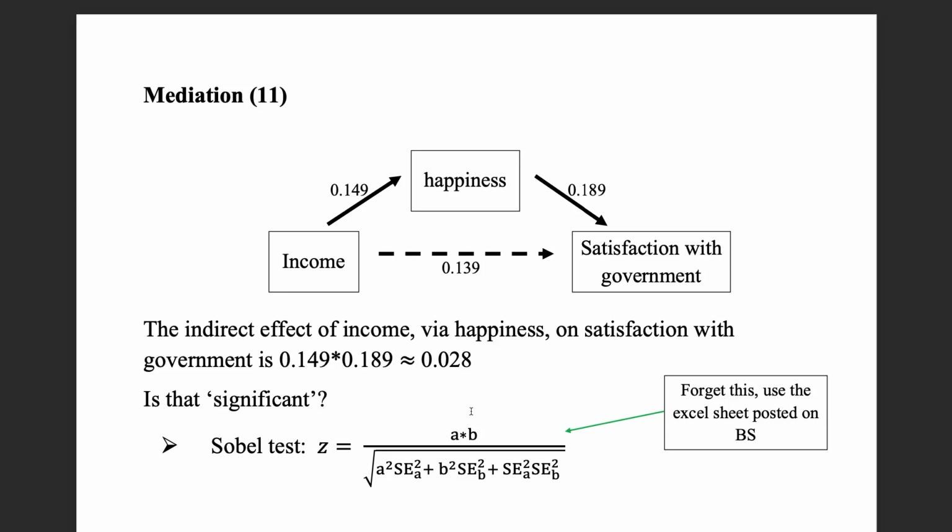But the basic logic of the formula is that we are combining the coefficients by multiplying them, and then combining the standard errors for those 2 coefficients in such a way that statistically it makes sense. There's a whole theory behind that, but you really don't need to worry about it. So that's it for moderation and mediation analysis in practice. Of course, you will get to practice with them in the assignment.